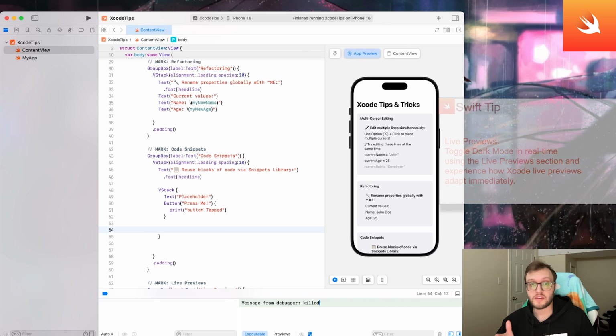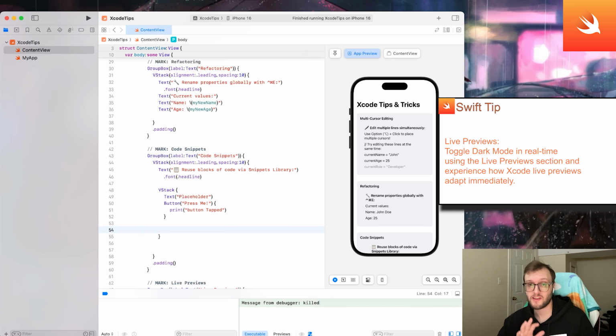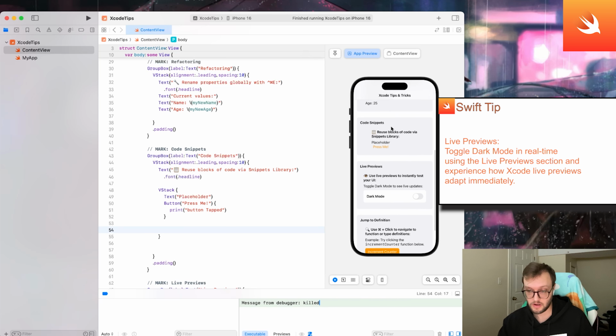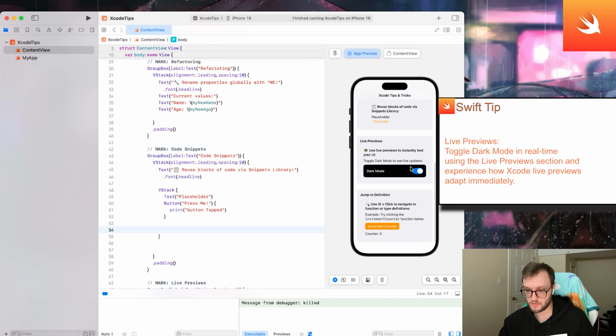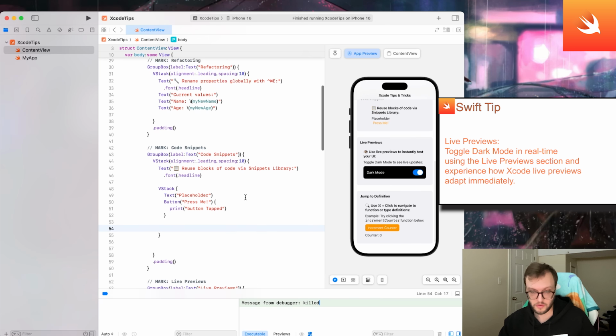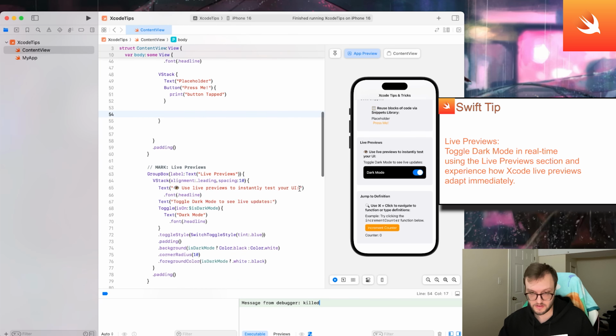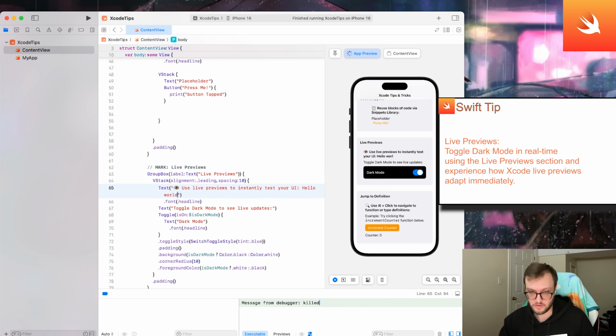Right, next up, if you're building a SwiftUI app, those live previews in Xcode are a game changer. You can see your UI updates in real time. We can see that anytime we've made a change, our right side here, the preview has updated, and we can even interact with different objects. So here we're toggling the dark mode. If we were to change any of the text, hello world, we can see that that's now being added to the screen in real time.